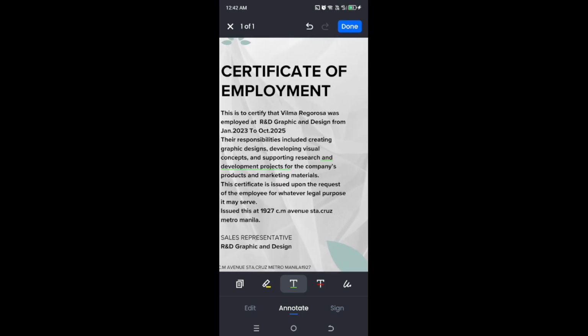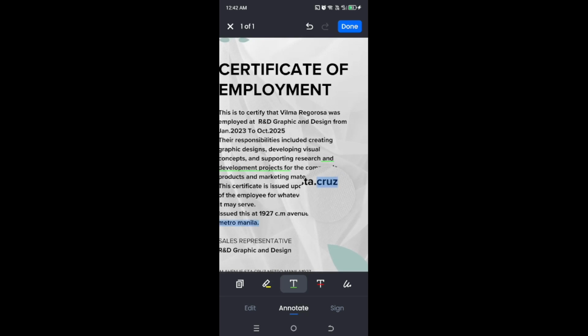If you're filling out a form, tap on the fields where information is needed and type directly into them. If you need to sign a document, look for a signature or pen option. Then either draw your signature with your finger or load a saved one. As you make changes, take your time to zoom in and check that everything looks right. Use pinch gestures to zoom and drag with your finger to move around the page.